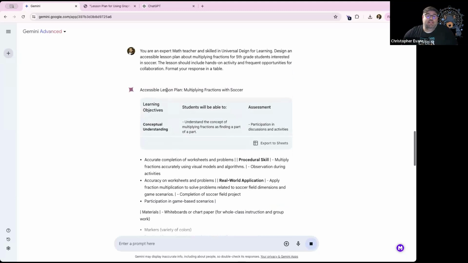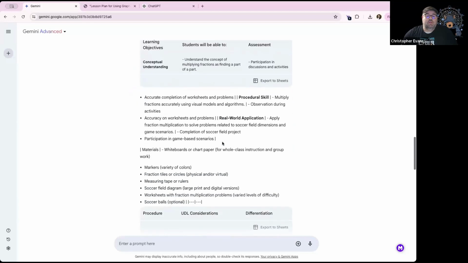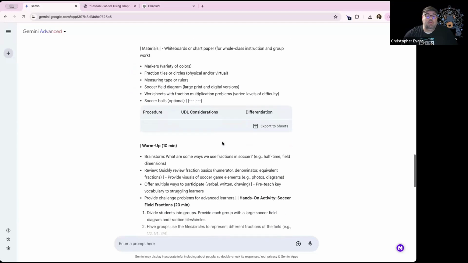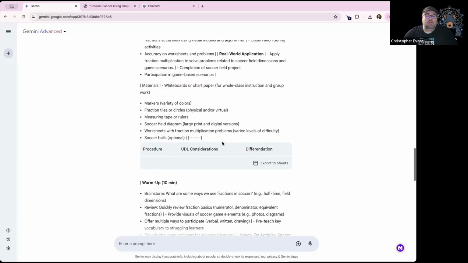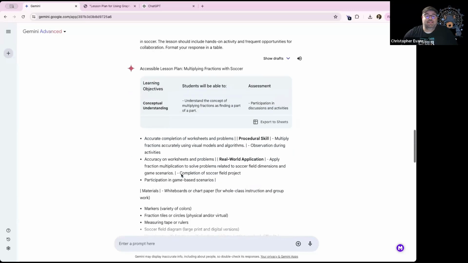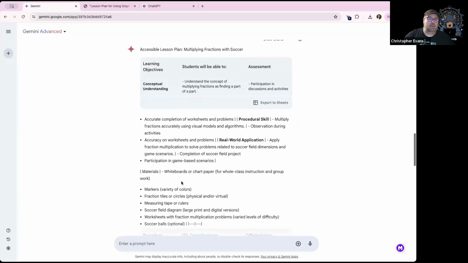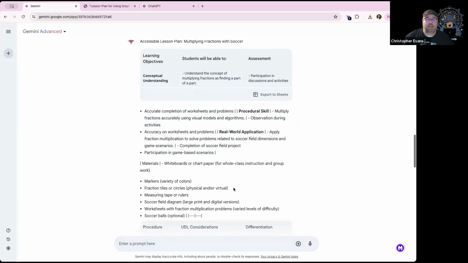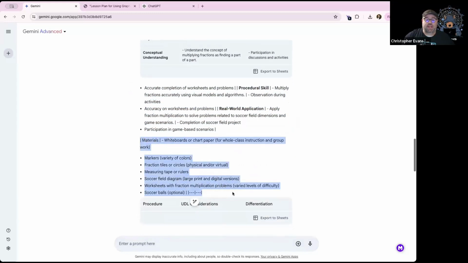Accessible lesson plan, multiplying fractions with soccer, is the title it gave it. You can see how some formatting needs to be done on your end, obviously. But it has examples of procedural skill, real world application, materials needed.